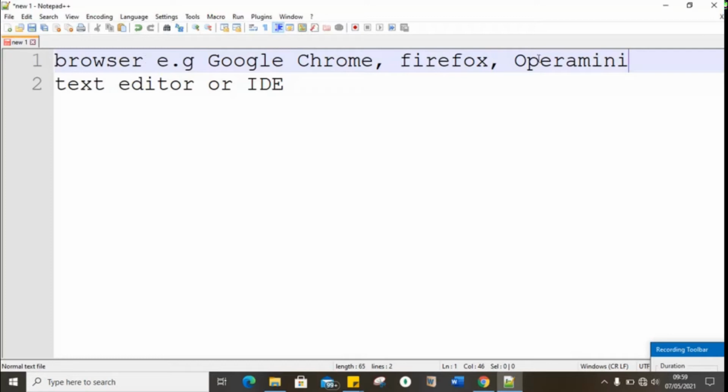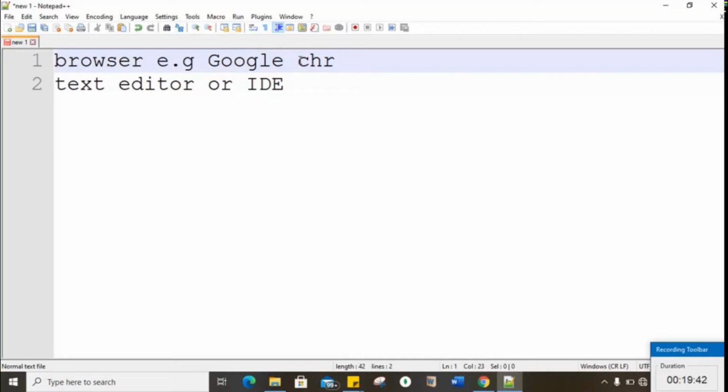Now, dear students, I want to emphasize this. At times when they ask students for examples of browsers, some students will write Google. Take note, Google is not a browser. Google is a search engine. What you're actually trying to say is Chrome.